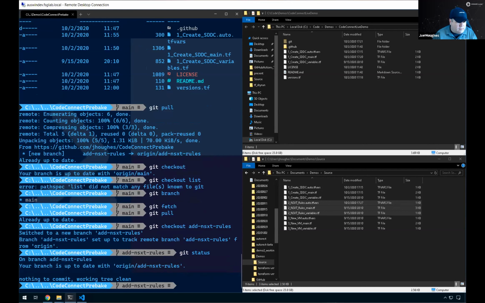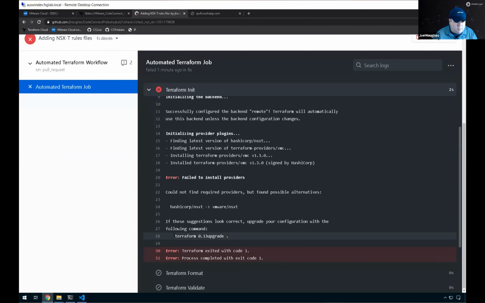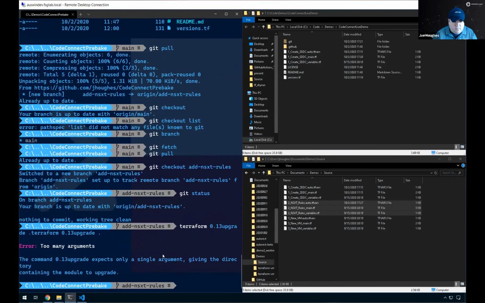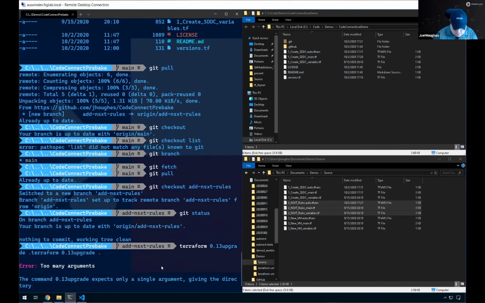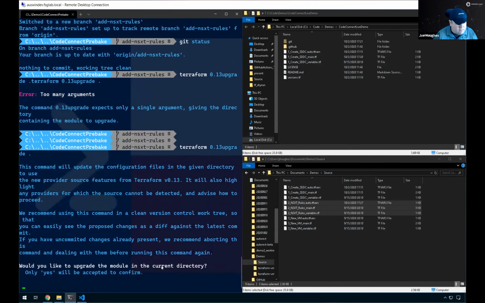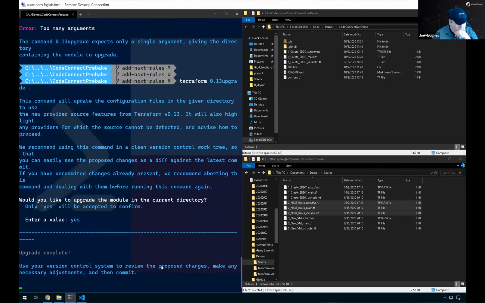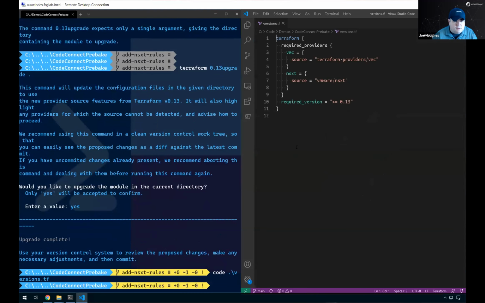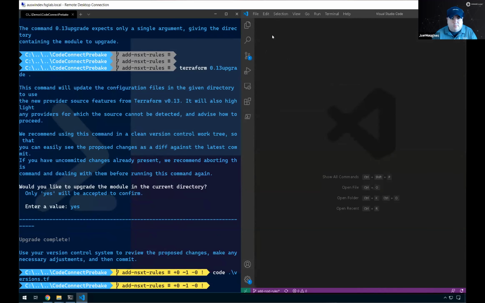So what we're going to take a look at here is running the same thing that we did before, right? We're going to run our Terraform 13 upgrade just to get our version.tf file. Oops, that pasted twice. Come on, give me a clean paste and go. Okay. So again, same thing. If we look at the versions file, all that it's done here is define that for this NSXT provider, it's going to give us a more explicit name for it, and it's going to tie us to the VMware one.